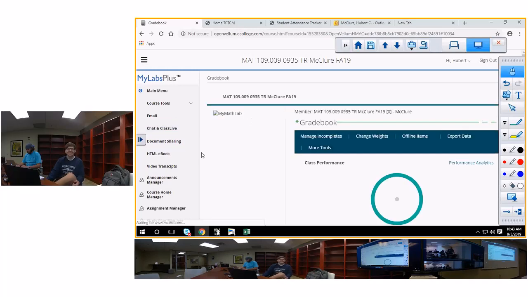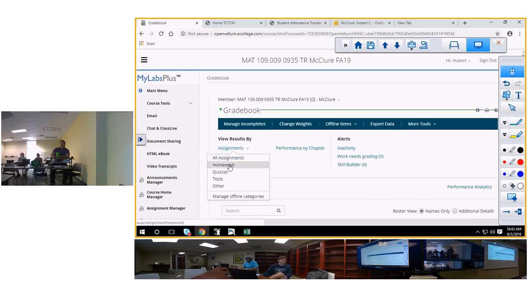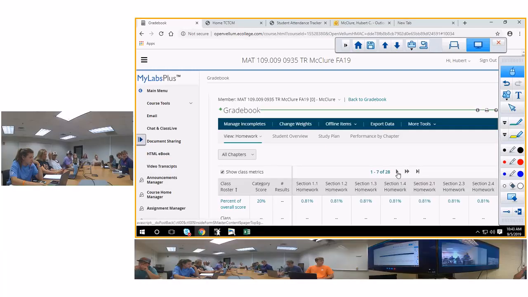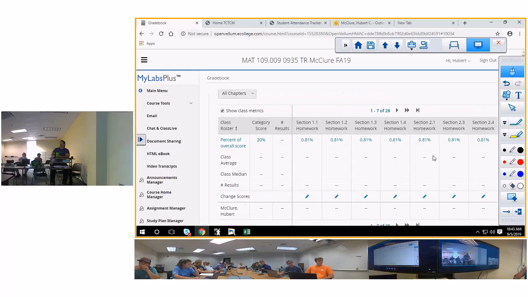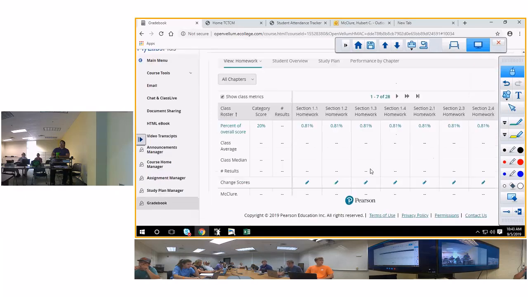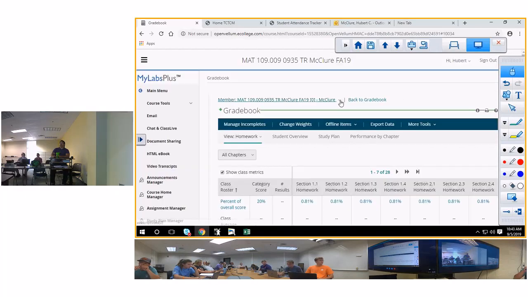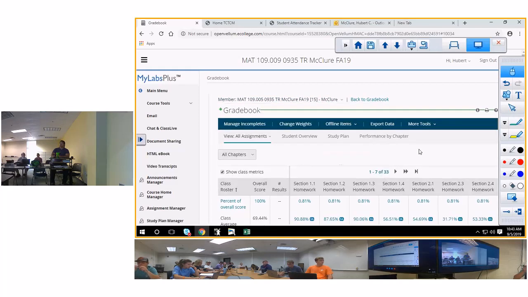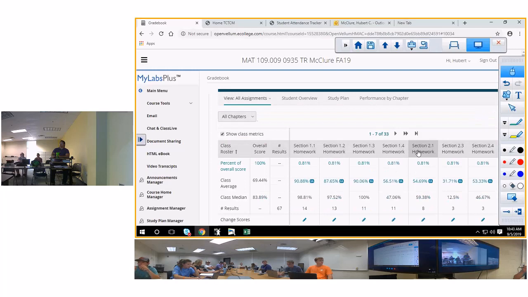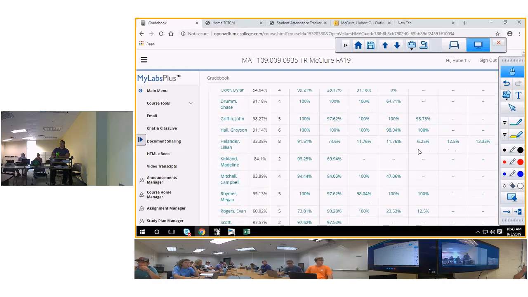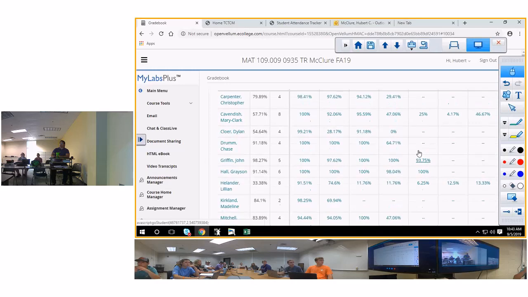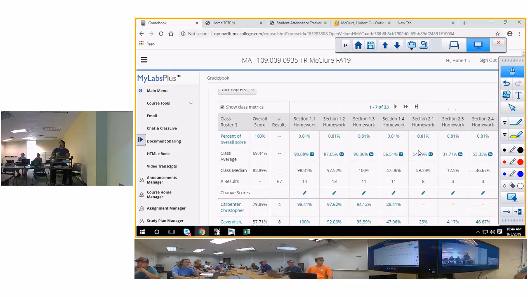So this is the Pendleton group. Let's see how they're doing. So there is the 2.1. Oh, no, that's not Pendleton. I picked the wrong one. There we go. There's Pendleton. So, good. Y'all are doing good. There's only 2 or 3 people that's not doing anything, but Pendleton's doing real good.